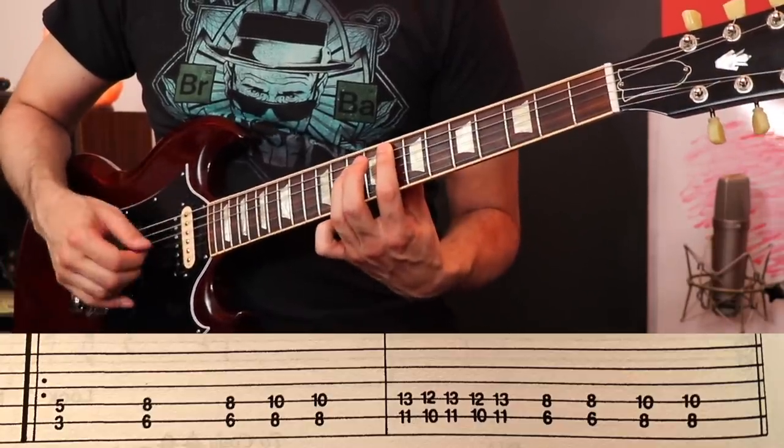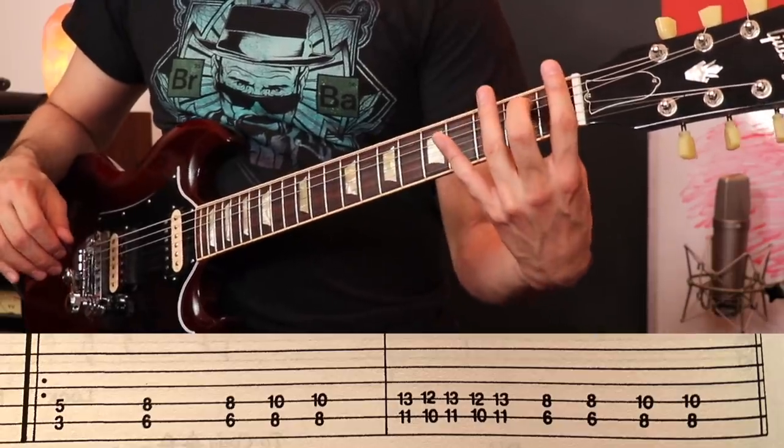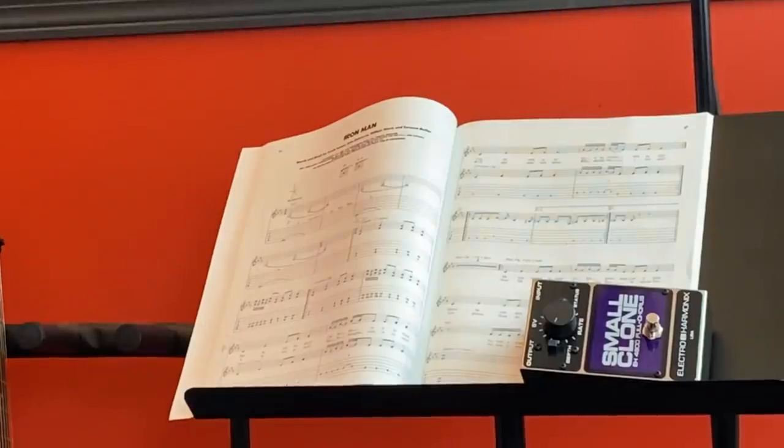Let's move to the main riff real quick — they say to go like this. Now there are a lot of things wrong with what I just played, but the biggest mistake is that plus the bend I did earlier is in the wrong key. Everything I'm playing is a half step higher than the actual song. I went through the rest of the tune and realized that every part of this transcription is off by half a step — everything is up. In order to be in tune with the album, you would have to tune your guitar down half a step. I searched the entire transcription and nowhere does it say to tune down half a step, so anyone who learns this song out of the book is going to be playing a half step higher than the actual song.